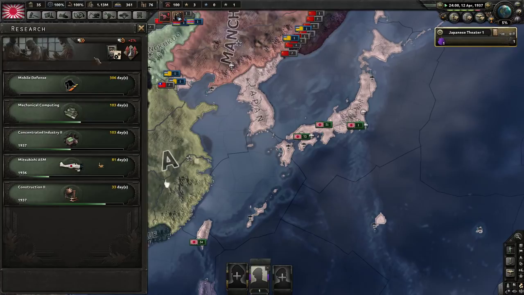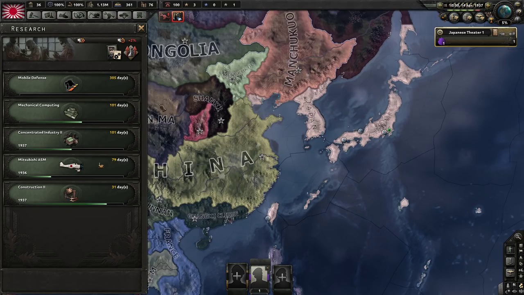But yeah, I'm probably gonna end the video here. This is basically, I've talked a lot about different things you can do as Japan. It's really hard, so if you have any other suggestions, you can put them in the comments.